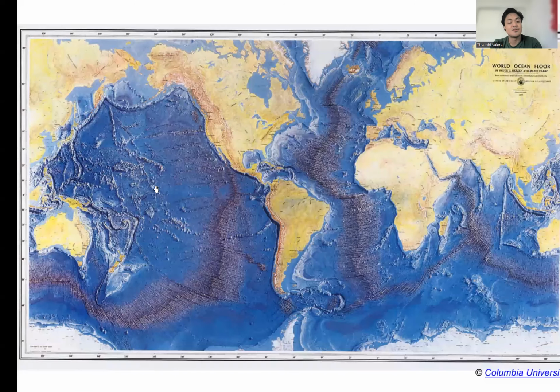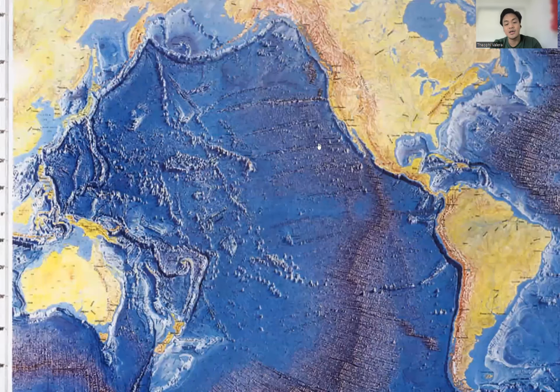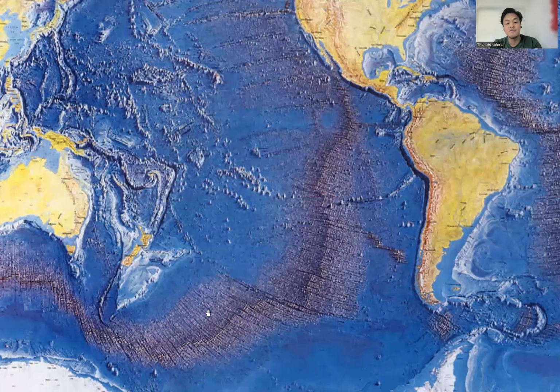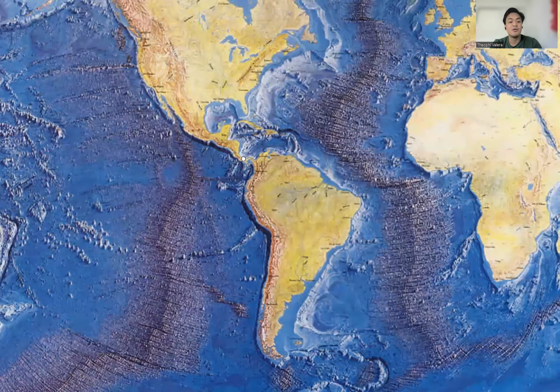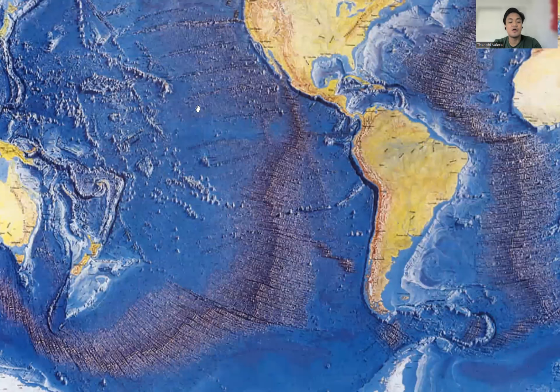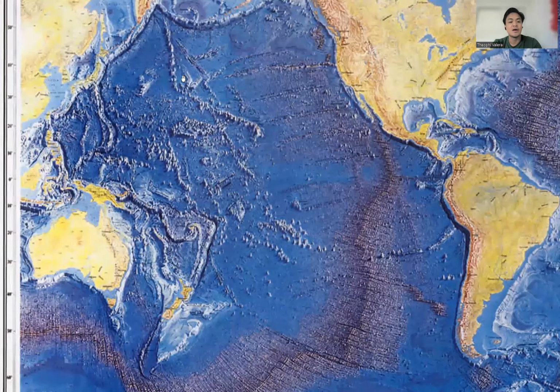two sets of mountains. The first are the spreading ridges, which we've discussed before. So we can see these continuous mountains, for example, in the Atlantic, here in the Pacific, and also there are individual chains of mountains like these ones. This is actually the Hawaiian group of islands and then the Emperor Seamount chain. So that's your keyword, seamounts. We'll discuss later how they were formed. But in a nutshell, they represent volcanoes as well, submarine volcanoes.